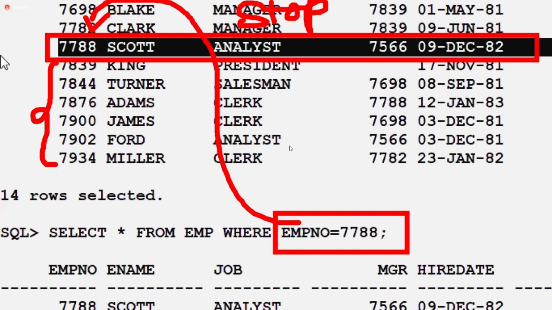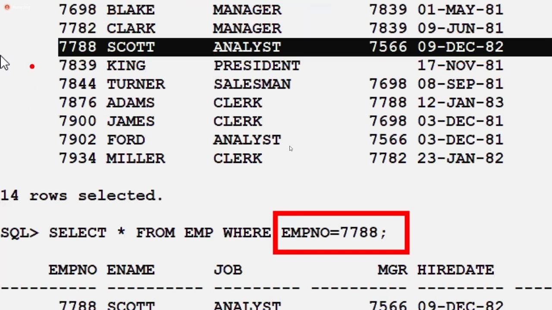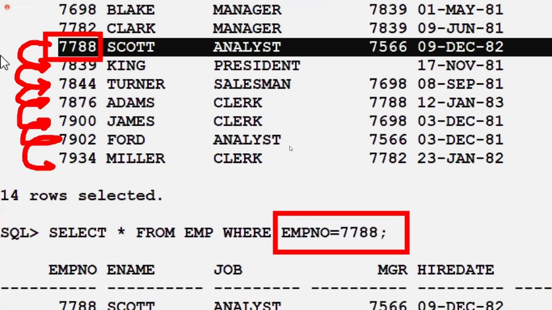In this case, many learners think that your searching stops where the record is found. As a learner, as a fresher, you are thinking like that. But this is not the correct way. Even though your record is found, your server will still continue searching. Next row searching, comparing, next row comparing, and so on.